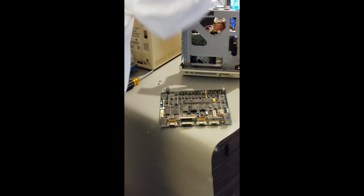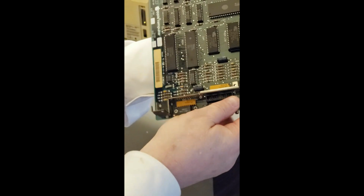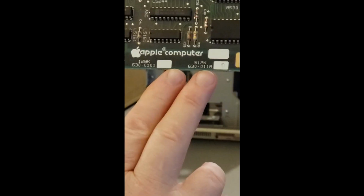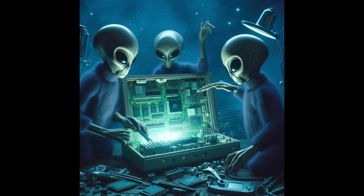Collectors really like to find these with the original motherboards. Of course, this is the upgraded motherboard. I personally am more interested in the tech features than the collectible value. As you can see, the board has markings of 128K or 512K, and the 512K is the one that has a letter inside of it, so it has been selected, meaning the original 128K board has been replaced. I'm ready to put the 512K motherboard back in the Mac and test it.